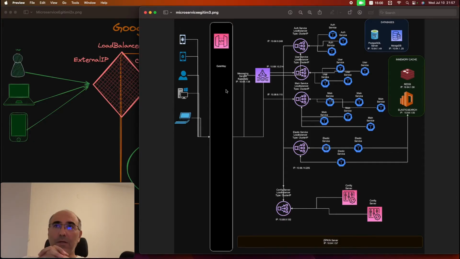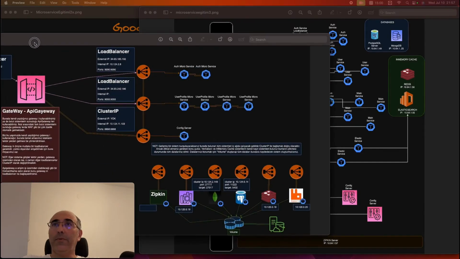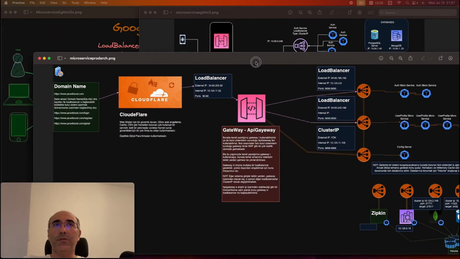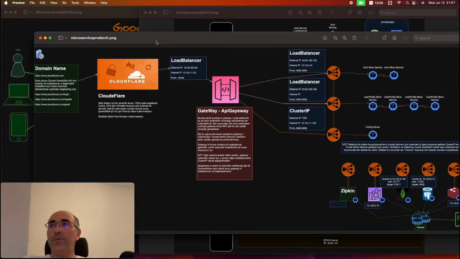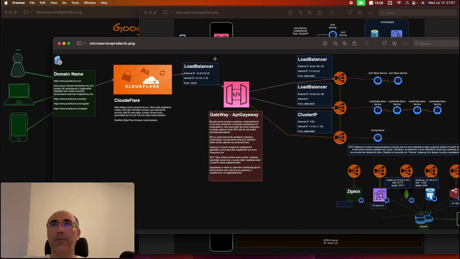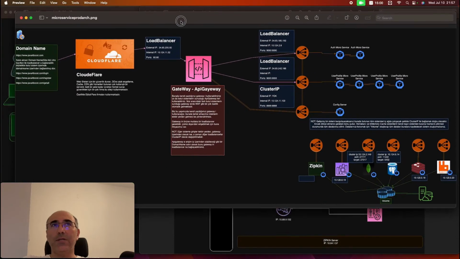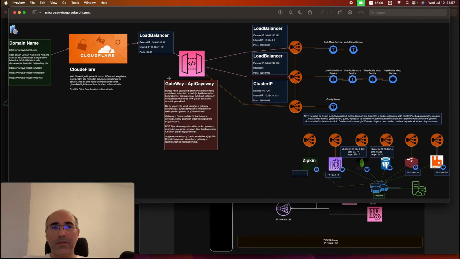Now, let me give you another piece of information about the cloud. Again, let's say you have a microservice architecture like this in your microservice setup. And within this microservice architecture, I want to explain how certain parameters are stored, how a more secure structure is established, and how the system operates. Normally, your microservices are here. In front of these microservices, there might be load balancers or cluster IPs, depending on how you use them.